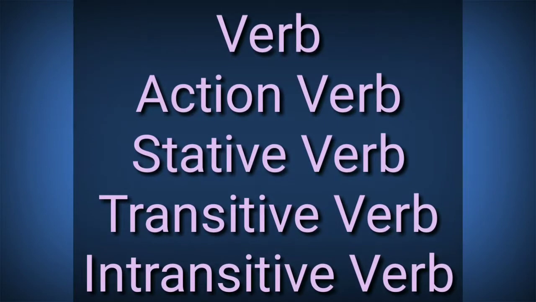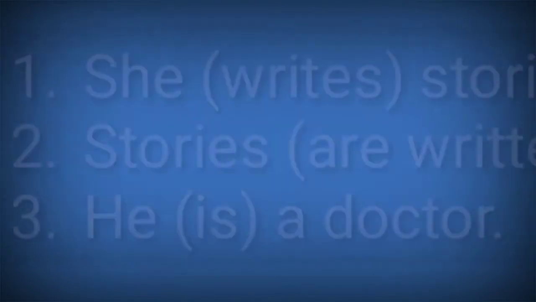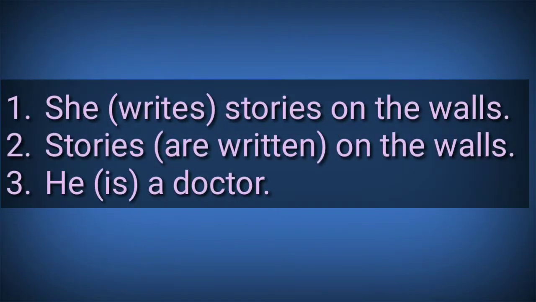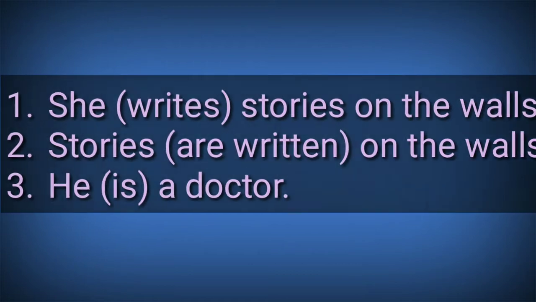Today we are going to discuss verb, action verb, stative verb, transitive verb, and intransitive verb. Look at the following sentences. What do the words in brackets show? Sentence 1. She writes stories on the walls. Sentence 2. Stories are written on the walls. Sentence 3. He is a doctor.